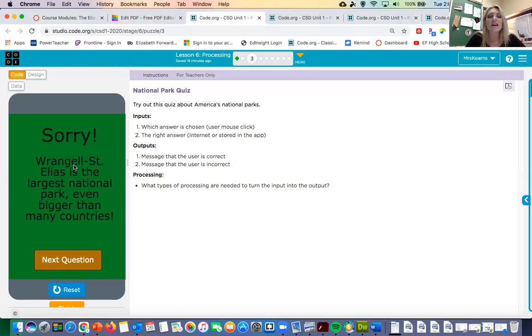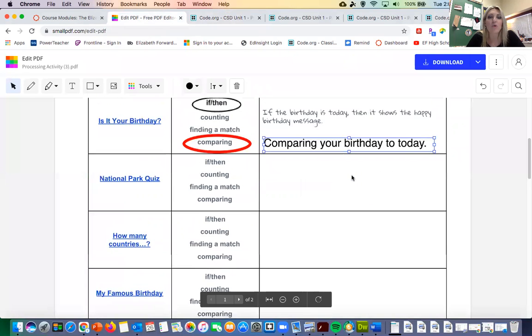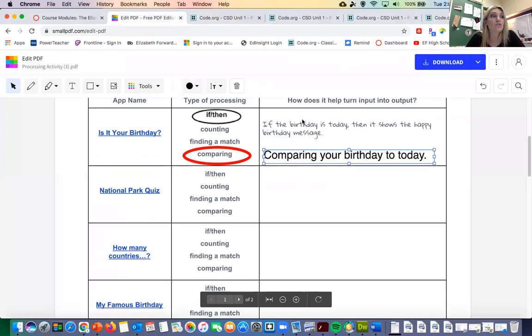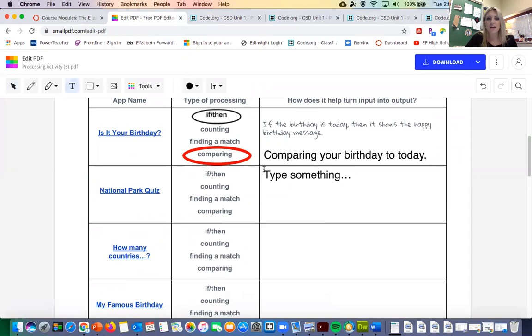That's interesting. Okay, so we're either getting that correct or that sorry message as our output, right? What types of processing are being used in this example? So again, it's very much like our first example. If the answer is right, then it shows correct. If it's wrong, it shows incorrect, right?